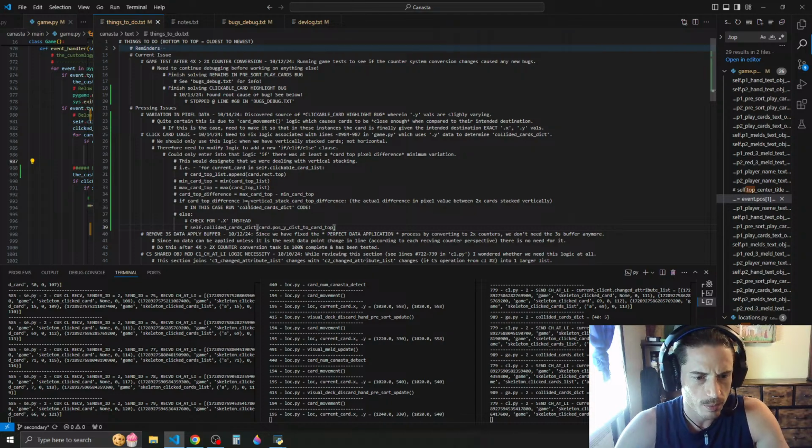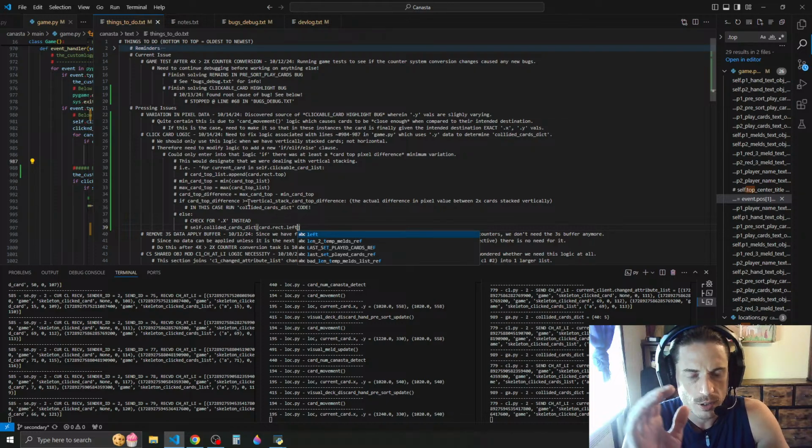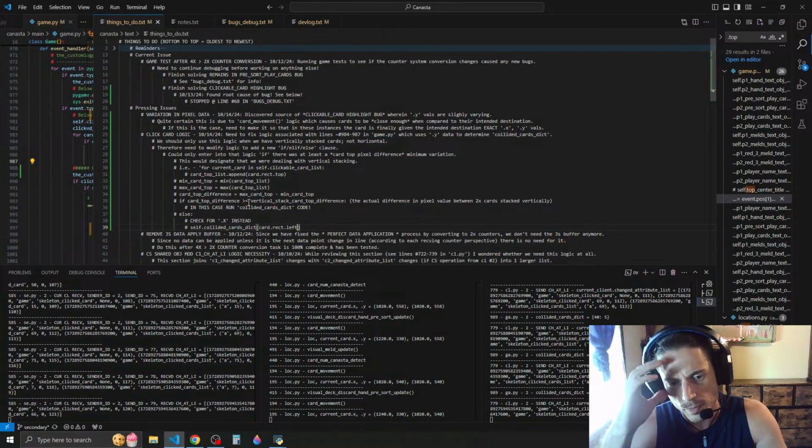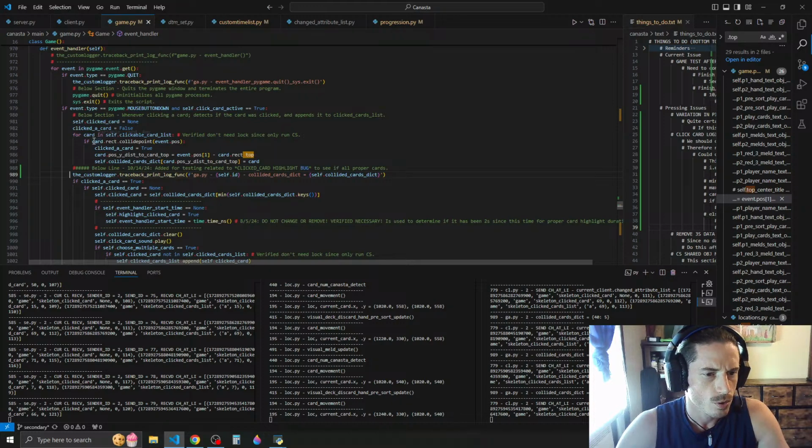So we would end up having the self-collided cards dict at the... we could use the card rect dot left, which is the left side of the card, because the left edge of the card is always visible, and we would compare the collide point, card rect collide point.